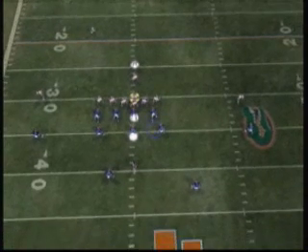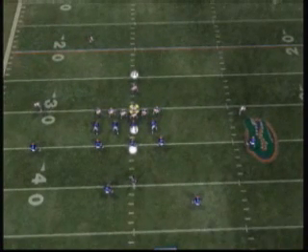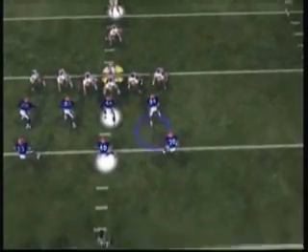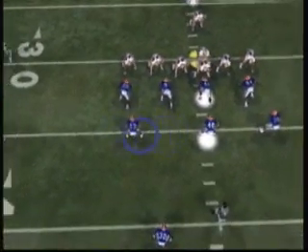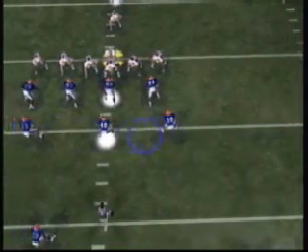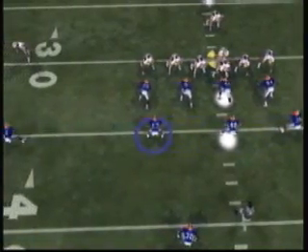Somewhat deceptively, the people in the middle lined up over the center and the guards are not called defensive guards. They are called defensive tackles. The people lined up over the tackles are called defensive ends. Again, it doesn't make sense. It's football. Roll with it. Then we have 3 linebackers. The linebackers are going to stop the run, back up the linemen. They're also going to fall back in pass coverage.